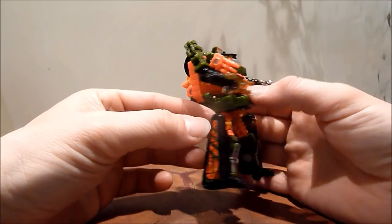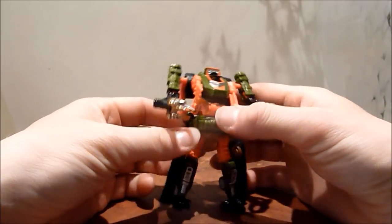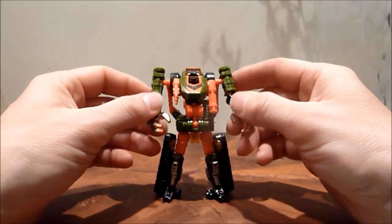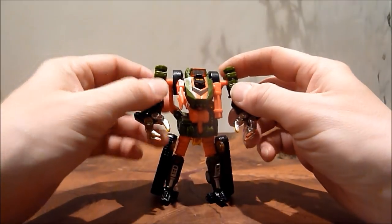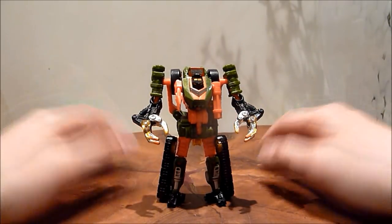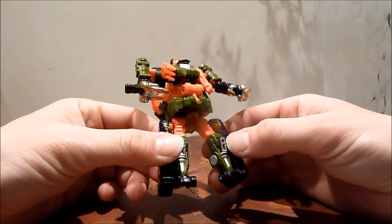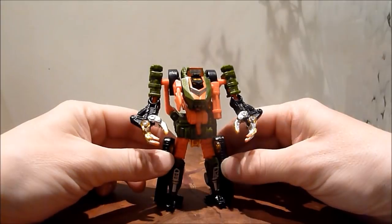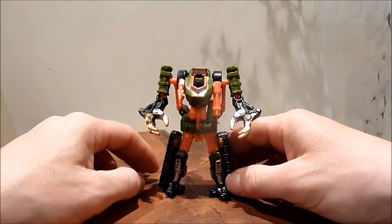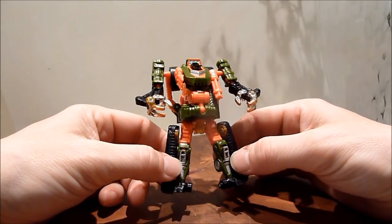Any more to say about this guy? Not really. He is very humdrum. You could probably pick him up pretty easily on the secondary market. There is a recolour of him. I did see it. I forgot I had it actually. Called Scavenger, out of the Universal line. He looks pretty cool in those colours. But there we go. That is Beast Machines Scavenger. It kind of says it all about the line, really. Could have done better.